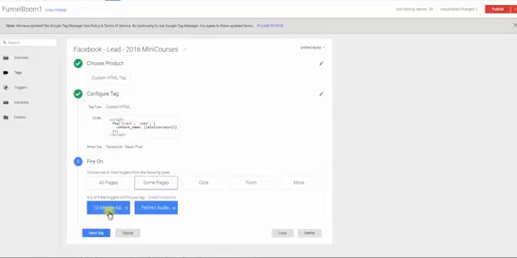In tag sequencing, the important thing is that we choose fire tag before this lead event fires. I'm going to choose my base pixel from the drop down. And then I'll check don't fire this event if the base pixel fails. It's not going to be catastrophic if we don't check this, but I just tend to, as a best practice. Now if you remember, our base pixel is firing on every page. For this pixel, I just have a URL rule set up for the thank you page URLs for the 10-minute ad creation thank you page and the perfect audience thank you page. And so, yeah, that's it. I already had that set up.